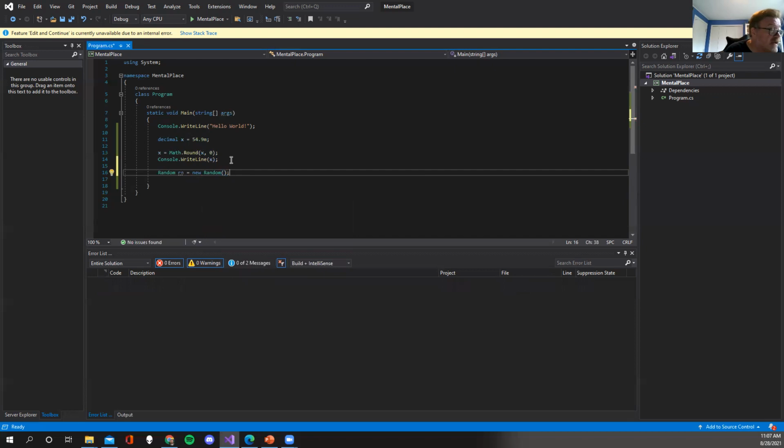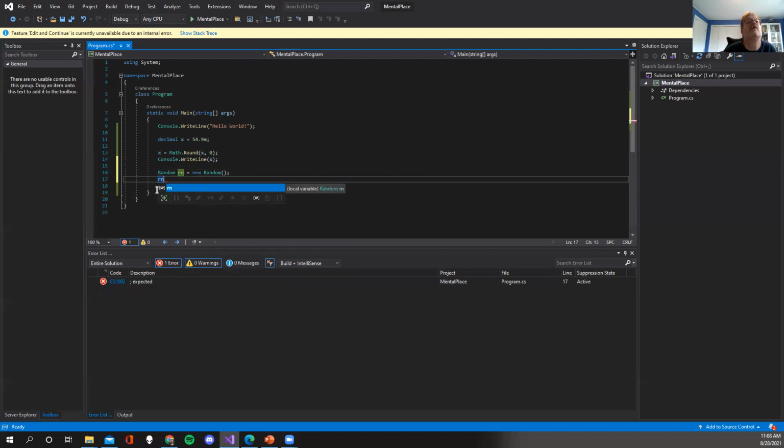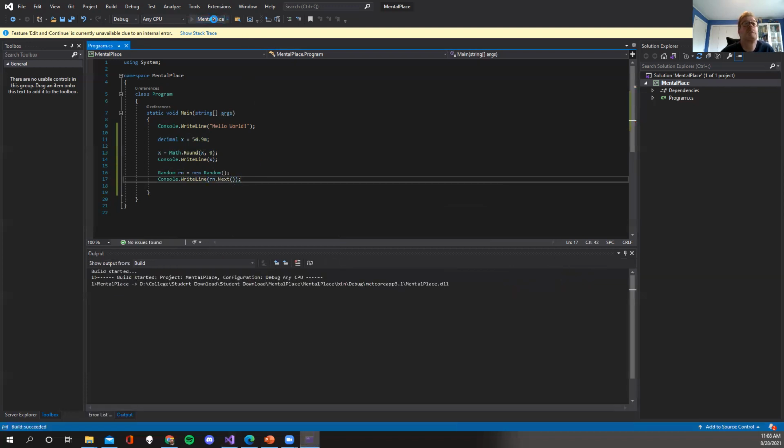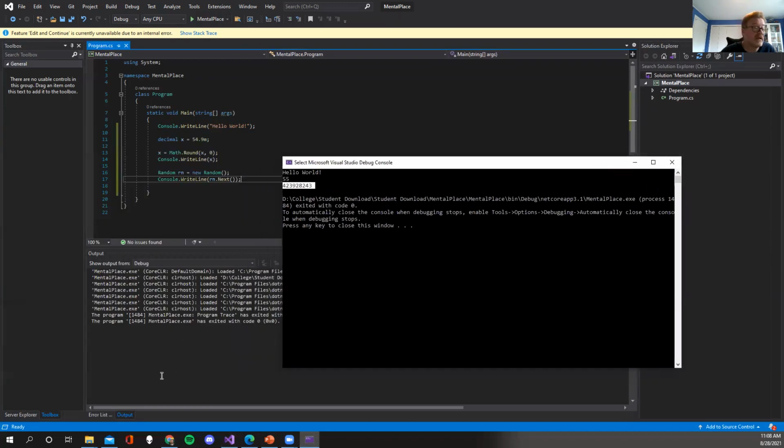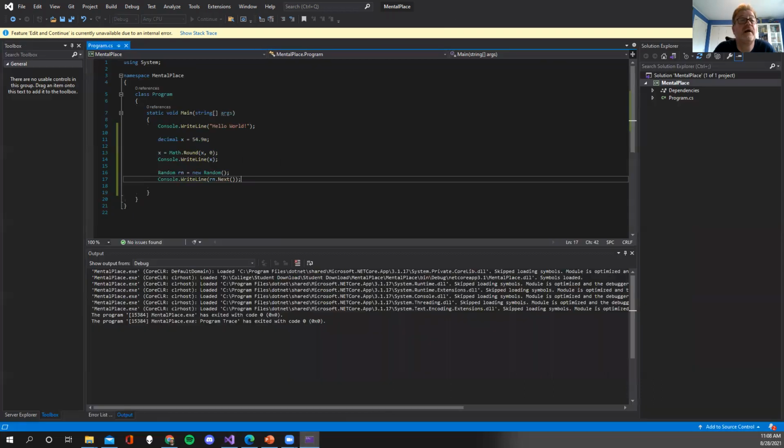So what this is doing is it's basically creating a random number object. Now my random number object can actually do stuff. So for example, in this case, I can go random number. Notice it's more of an object here. I can go dot, and it's got methods, and one of them is next. And that'll give me the next number in a random object. So I'm going to go for broke here. I'm going to go console dot write line open parentheses and close parentheses, and let's just do it. Yep, there it is. That is apparently a nice random number between the maximum value of a 32-bit integer and zero. And if I was to run it again, I get a different random number.